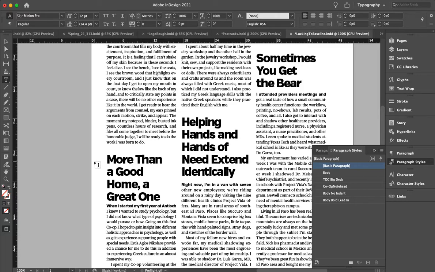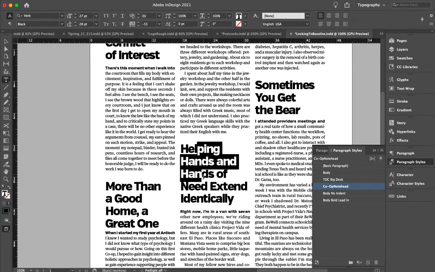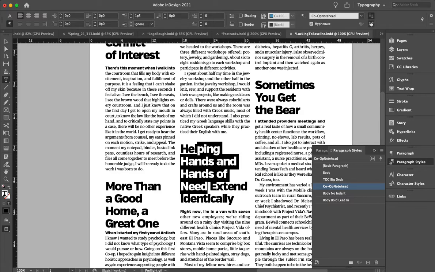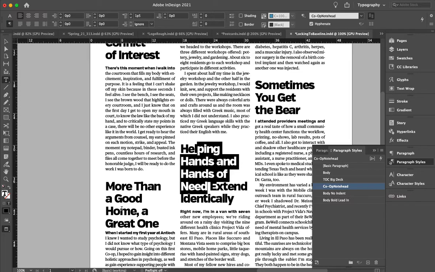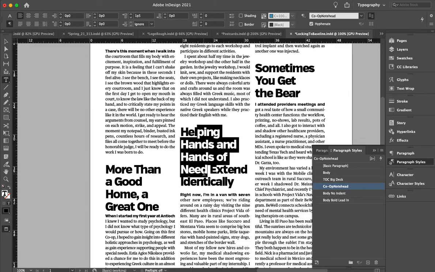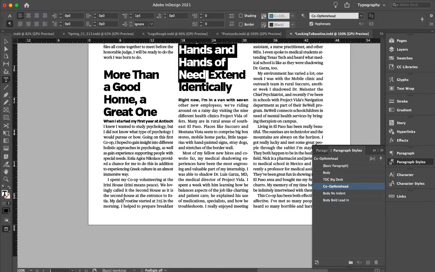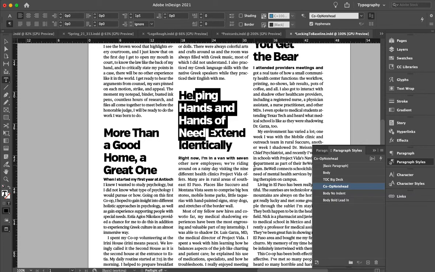But that extra space has to go somewhere. And in this case, because I have a mix of subheads, and these subheads cannot be locked to the baseline grid because they are just a different size, a different leading. It just wouldn't work most of the time to lock them to the same baseline grid. We could just do that for sake of argument. And we could see the leading gets all messed up when we do that. So I have to pretty much leave it floating in this space. But that extra space we had at the bottom, it had to go somewhere. And so where did it go?